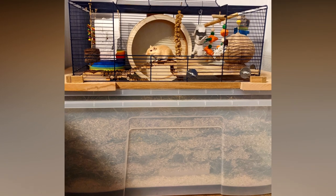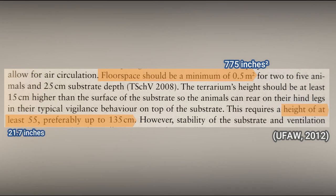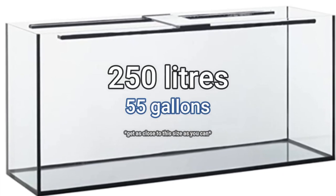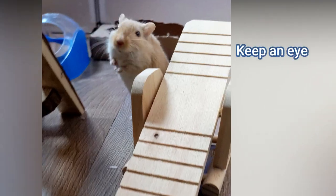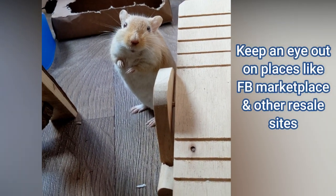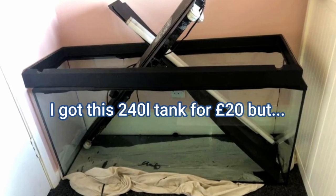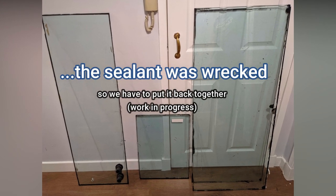The very first thing you'll need is a suitable sized enclosure. The ideal size is around 0.5 metres squared with a 55 centimetre depth, which works out at around the size of a 250 litre tank. So the closer you can get to this size, the better it'll be for them. To keep costs down, keep an eye out on places like Facebook Marketplace and other resale sites. You may be able to find a good sized tank without having to spend as much money, although they may need a bit of DIY and cleaning to get them ready to use.